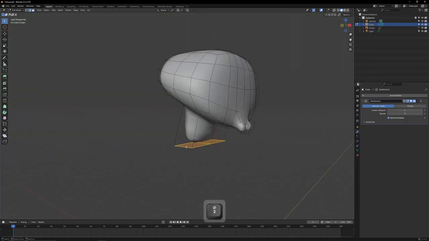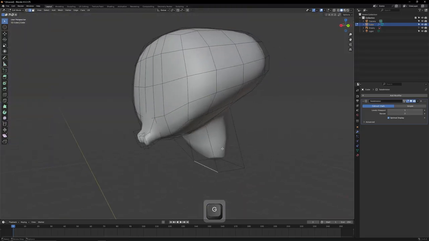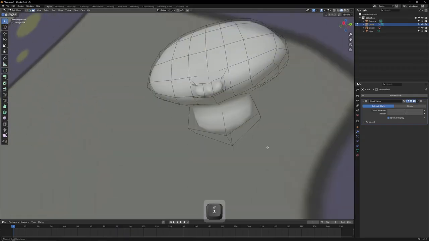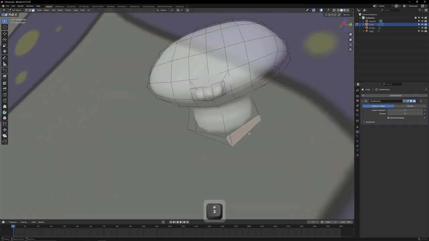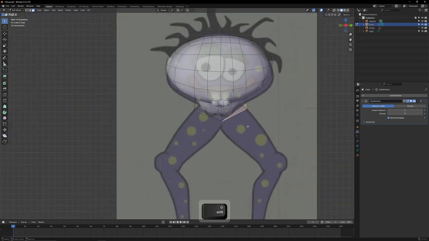But let's go to edge mode with 2. Let's click on this edge and hit GG to bring it up a little bit. Click on that edge on the opposite side, GG to bring that up as well. Okay, now we go 3 into face mode. Let's pull out a leg. Let's select this particular pane here and go back to the front mode. And now we're going to draw Frank's legs.